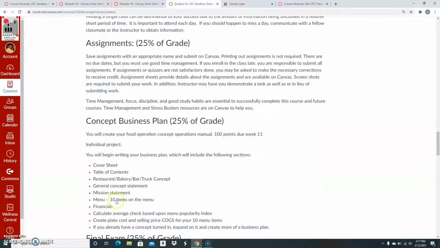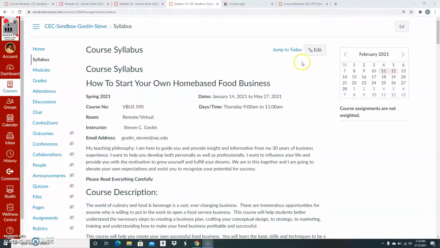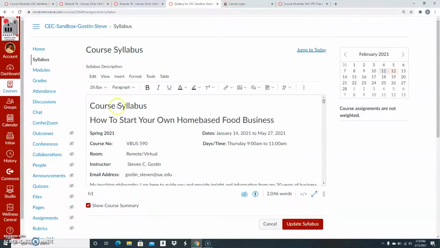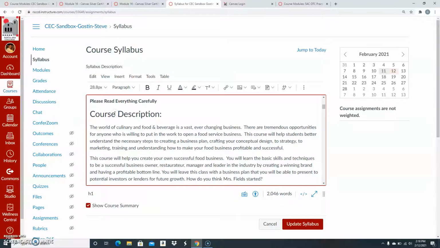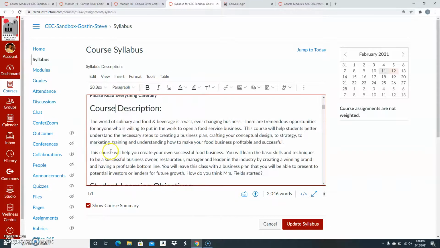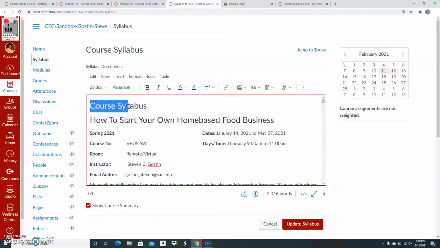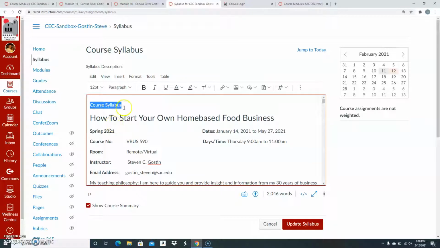Another issue that I noticed is that when I go to edit, your headers are not in headers, you have them in paragraph. And that also creates an accessibility issue. So what you have to do is highlight whatever you have in bigger words, go to paragraph and change it to heading. You have to change those two to headings and not paragraph form, the way you have it.